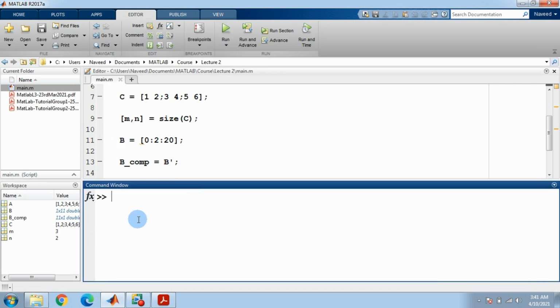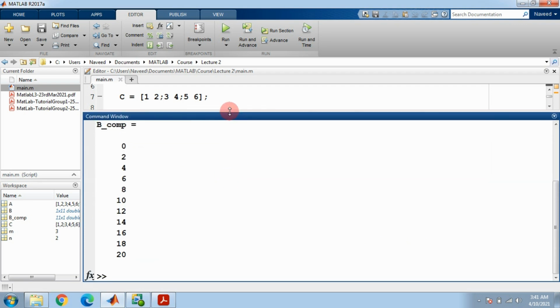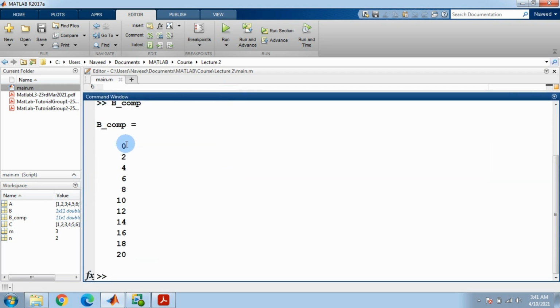Initially B has one row and 11 columns, but let's print the result for B comp. As you can see, B comp now has a single column, and there are 11 rows instead.